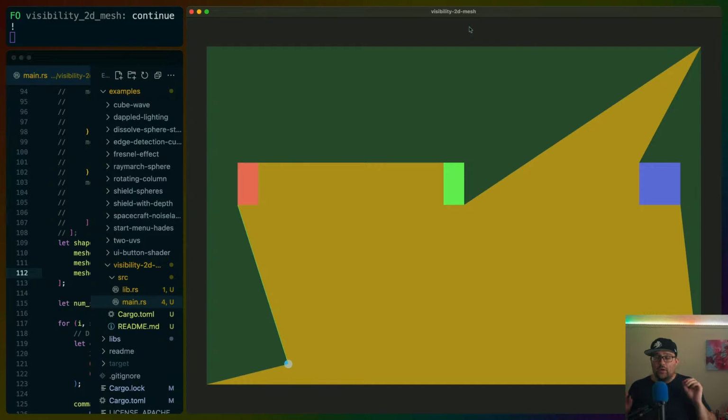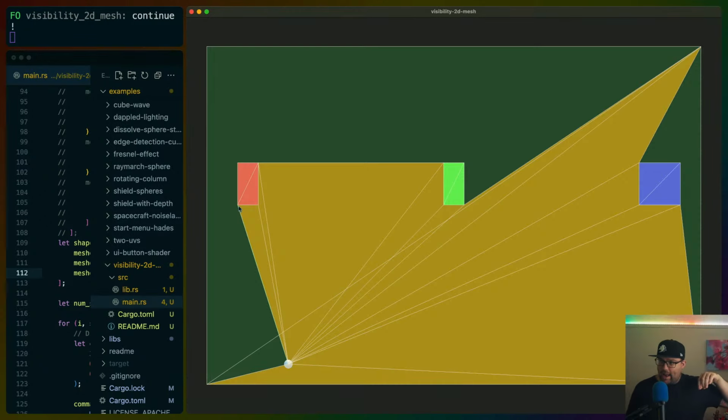The algorithm that we currently have implemented is, I think we start west, and this goes for the first vertex that it finds. So we just jump right to this vertex. This is our starting ray, right? Here's all of the vertices laid out. From here, we make an assumption based on the way that meshes are organized in Bevy.